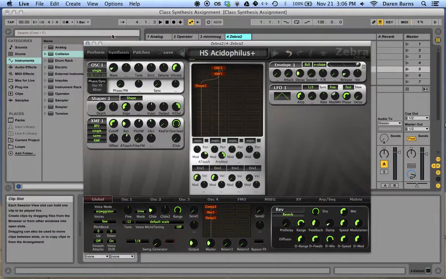So I hope I was clear in this. That's a lot to go over in 5 minutes. And I didn't know Zebra and Mini Moog that well when I was using them. I just used a lot of presets and stuff, and when I went in, it kind of made sense. I think this is a pretty useful week, actually, for me just to understand the basics of synthesis and to kind of dive into it more and understand what I'm doing.